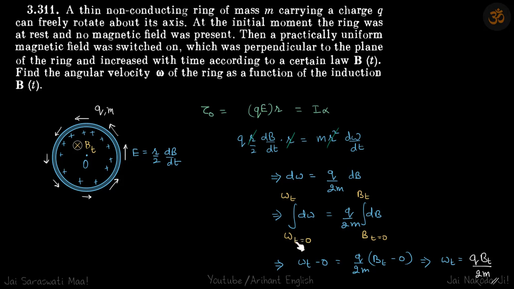Now we have to integrate with the limits. ω is given to start at rest and no magnetic field was present. So initially, ω at t=0 was zero and B at t=0 is also zero. At time t, B becomes Bt and ω becomes ωt which we are supposed to find. This becomes ωt - 0 = (q/2m)(Bt - 0), or ωt = qBt/2m, which is our answer.